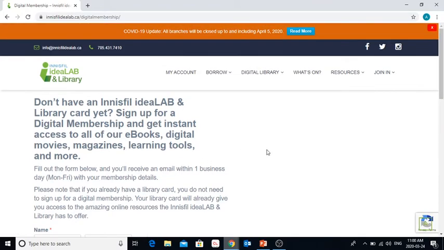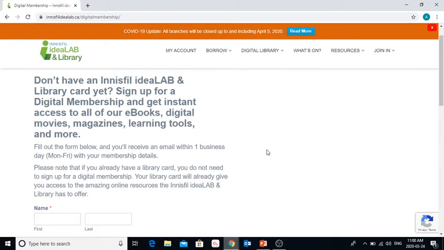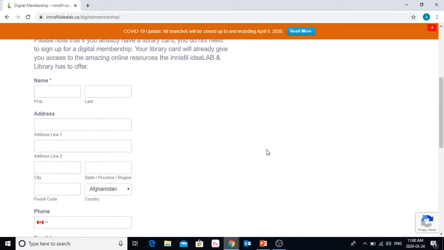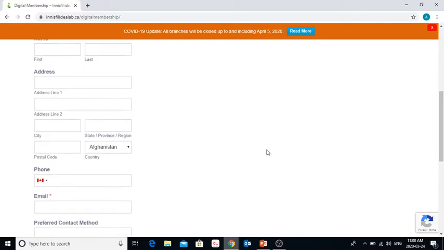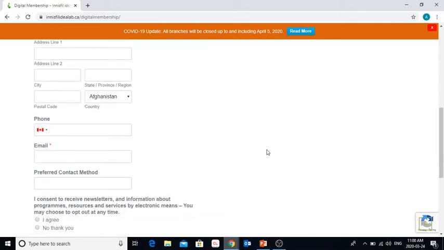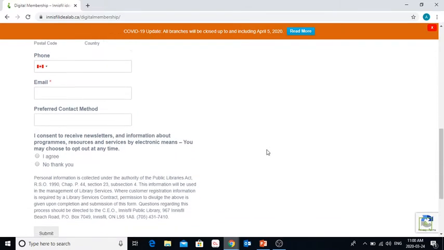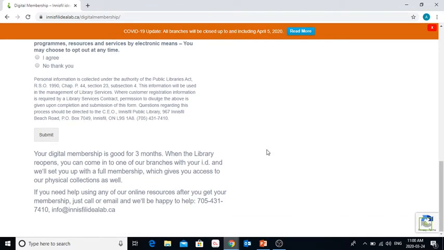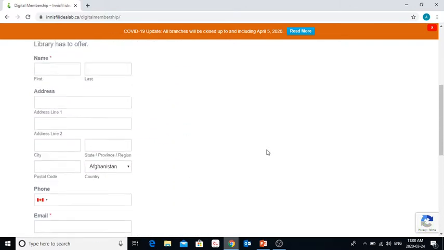This will lead you to an online fillable form. Simply fill in the form and you will receive an email from staff within 1 business day from Monday to Friday with your membership details. You can also call the library at 705-431-7410 and we will be happy to set you up with a digital membership and answer any of your questions.